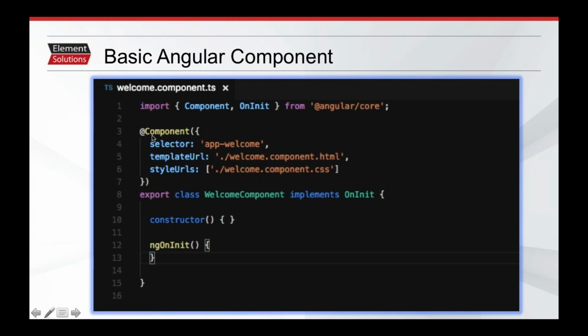So if you see, there is a component decorator at the top, and it is taking a JSON object as a parameter. We simply use components similar to calling a method with parentheses. If that component doesn't need any argument, we'll simply call it as component with parentheses. If that needs any arguments, then we'll pass them as a parameter. Here, if you see, it's taking a JSON object with some properties. Selector is one property, templateUrl is one property, and styleUrls. These are the properties, as a JSON object, I'm passing to the component class.